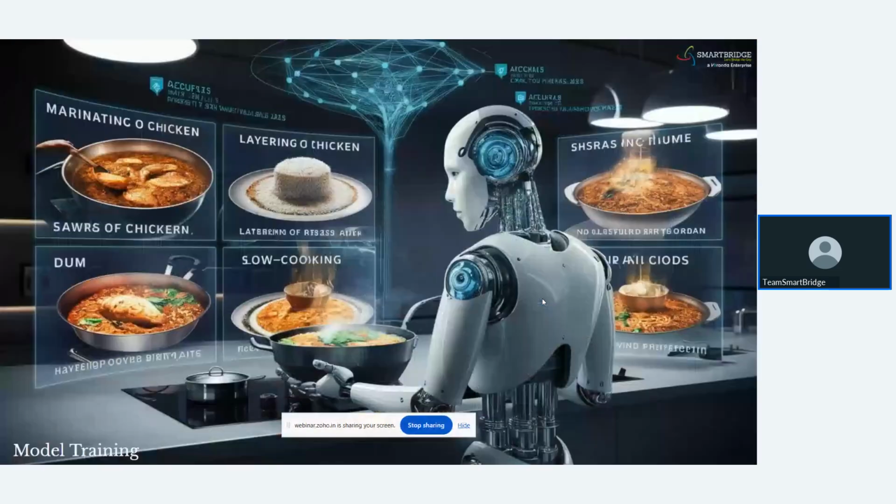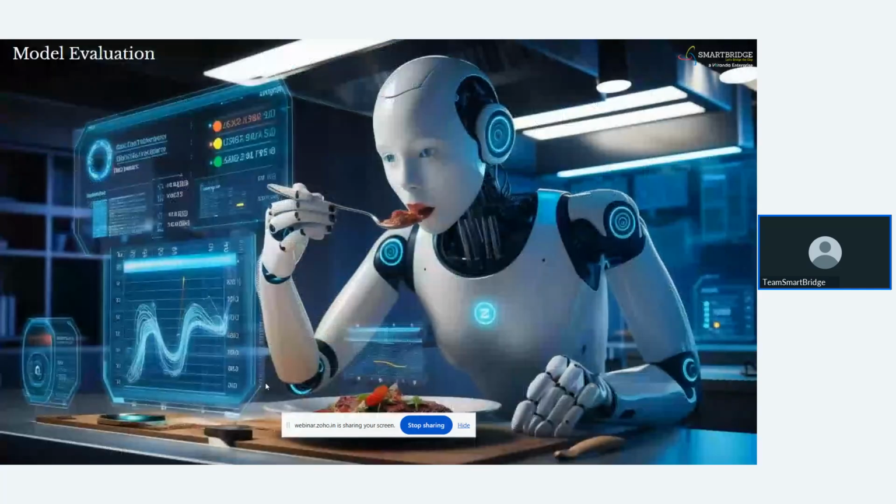And next, model training. Cooking. First, coming to biryani rice only. First, you'll cook chicken differently, rice differently. At the end, you will mix both for the dum. If you have the idea of dum biryani, Hyderabadi dum biryani, that is how it is made. That is called model training, splitting the data. After splitting the data, you will train your model.